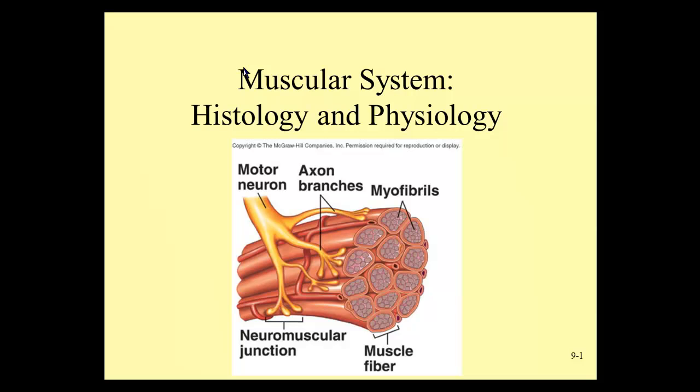So don't forget to do the lecture homework that is on the Mastering A&P website to prepare for the lecture exam coming up next week on the skeletal and muscular systems. So be sure to have done the lecture homework for both the skeletal system for chapter 5 and the muscular system for chapter 6 to help prepare you for the lecture exam next week.